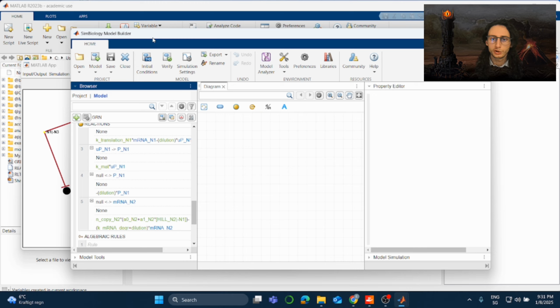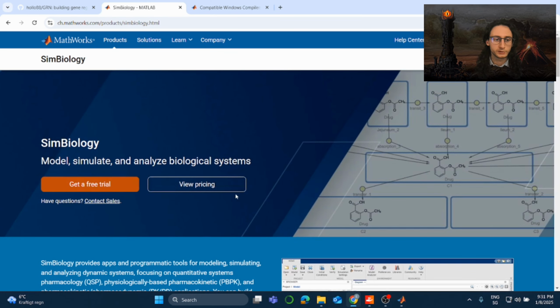SimBiology allows users to run their models, fit parameters, perform sensitivity analysis, and much more. In case you're curious about the potentialities of this toolbox, you can head over to the MATLAB page of SimBiology, where you will find plenty of information.